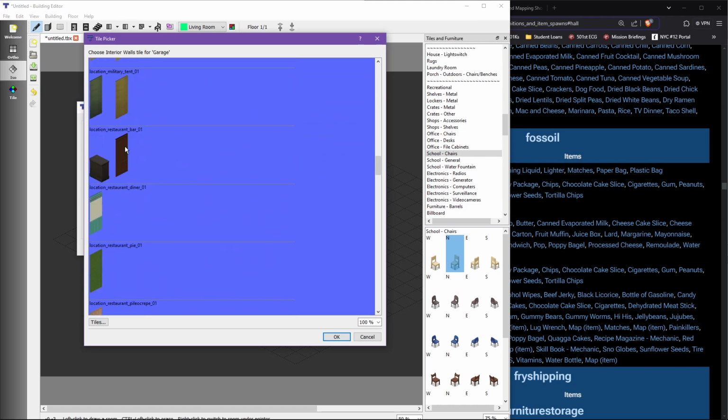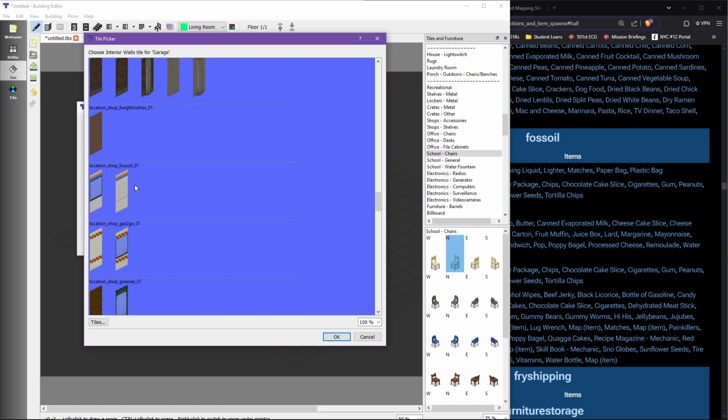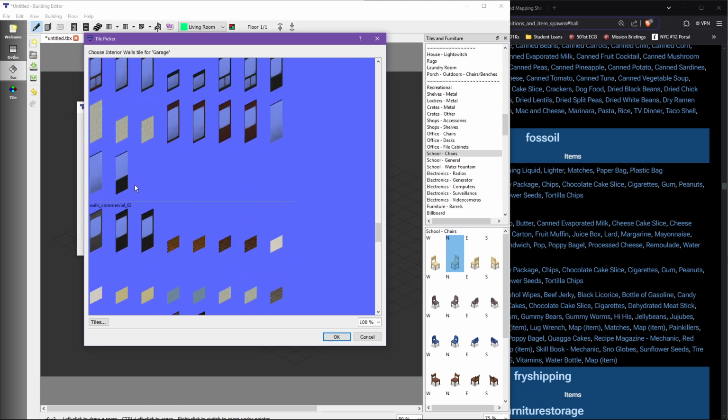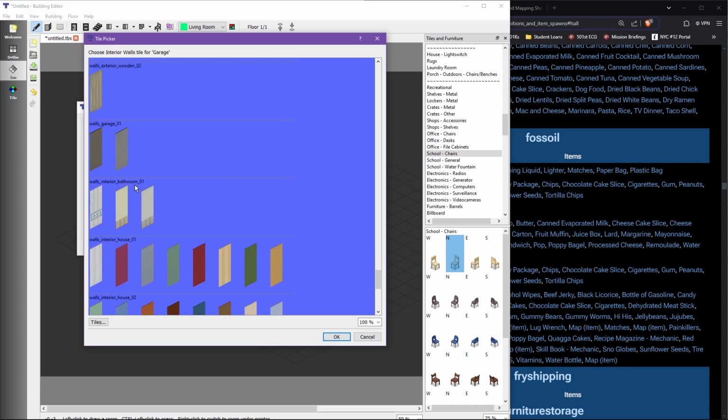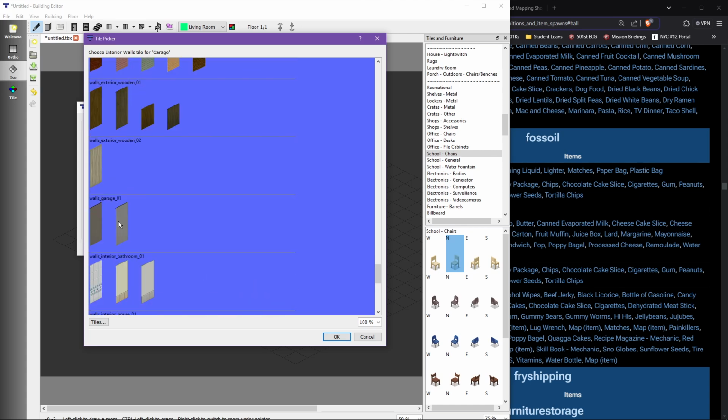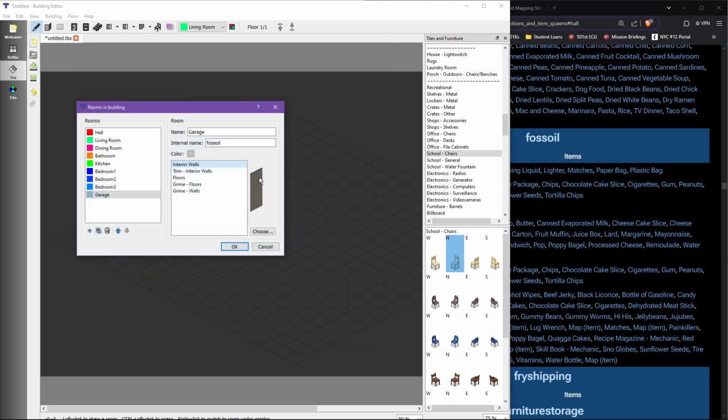So this is going to be the wall when the player is inside of the room. What kind of wall is it going to look like? Now, I said that it's going to be a garage. If I scroll down, I'll notice, hey, look, this says garage. It's a garage section. Look, walls, garage. Cool. Let's make it a dark color. Hit OK. So now all walls when I draw this map are going to be that color.